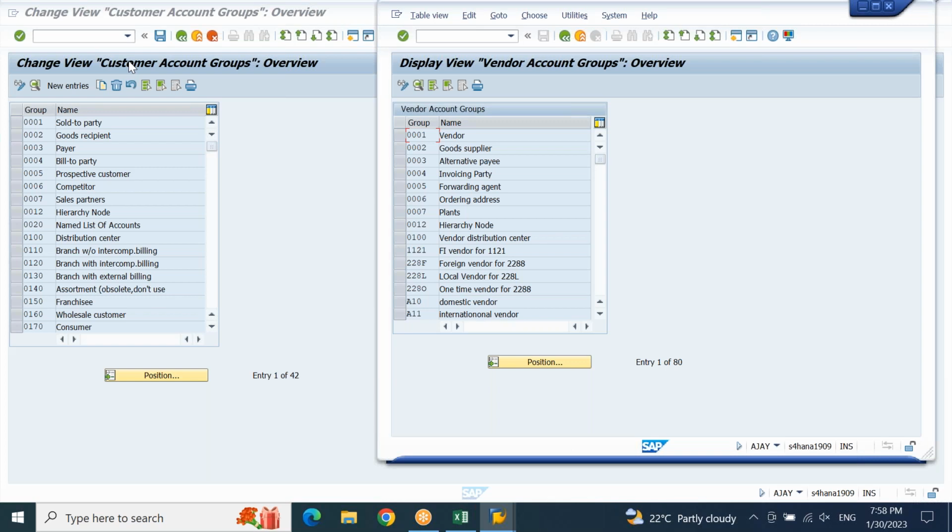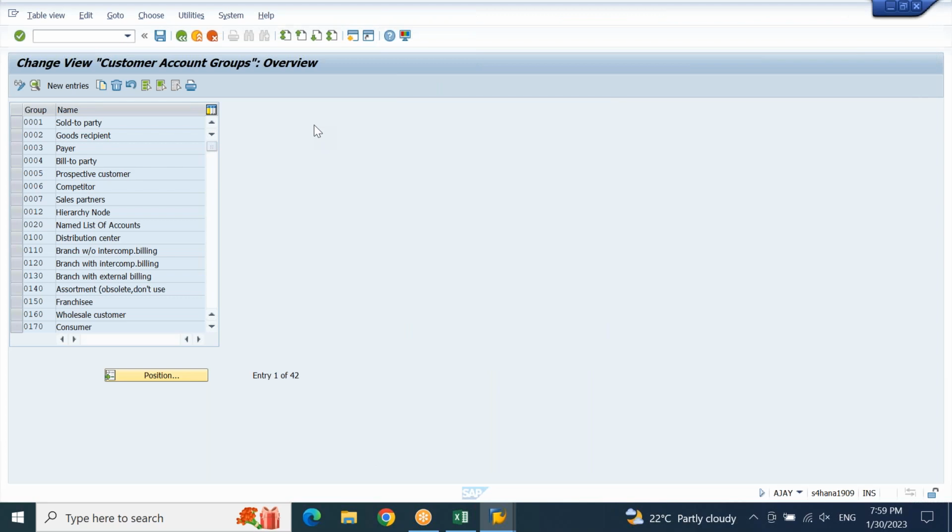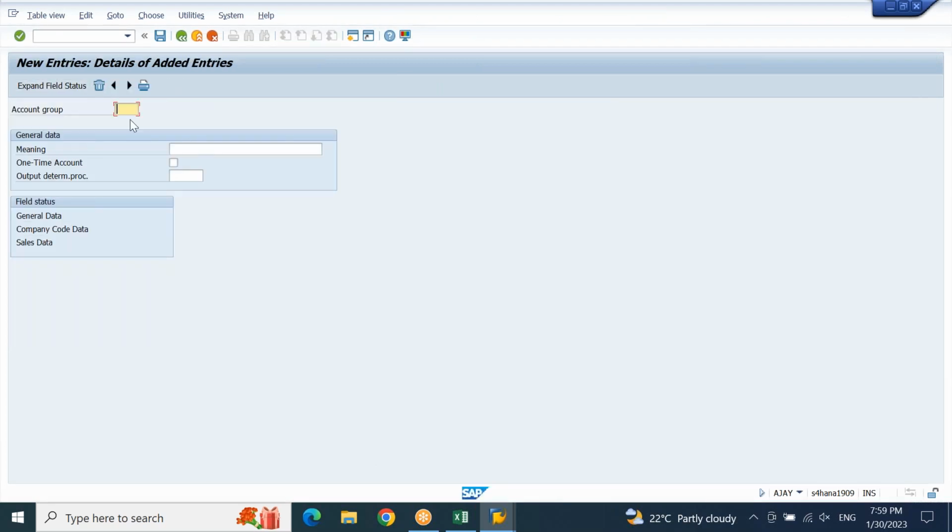Same, identical. It is exactly the same. In short, it's quite opposite. So if you know how you've created vendor account group by adding new entries, same point here. You just need to add new entries. Inside also same. You just need to put the code C001, put the description, save it. I'm not creating it now because we'll create it tomorrow so that you will refresh it once again.